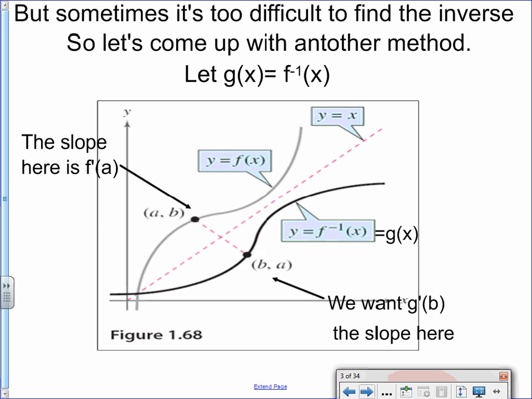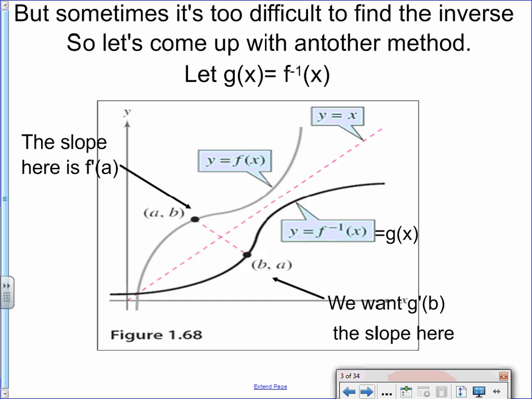Suppose I have some function here in the upper graph. This is y equals f of x. And its inverse, remember all an inverse is you switch the coordinates of every single point, is the lower function here. So the upper function is f of x, and its inverse is down here, f to the negative 1 of x. Because it's awkward to write f to the negative 1 prime, let's just call the inverse of f g of x. So what we want to find is the derivative g prime of b.